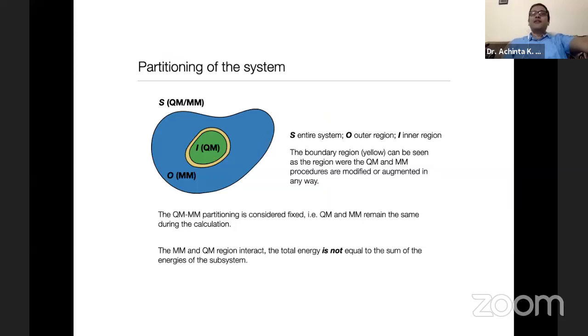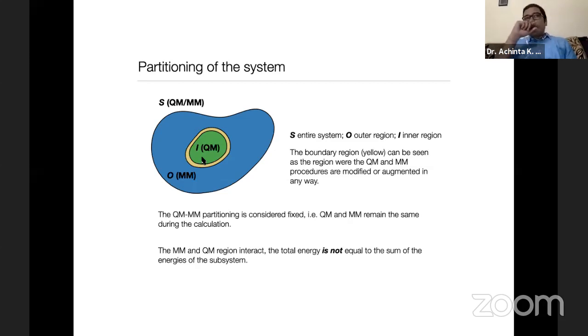So what you do in a QM/MM is take a big system, and the particular part which is important, where the actual reaction is taking place, the active site of an enzyme, you treat with quantum mechanics, and the rest of the system you treat with molecular mechanics. And of course, you have to do some special treatment of the boundary where the quantum region interacts with the molecular mechanics region. That means even if I have a big biological molecule, only a part of it I need to treat accurately. The rest I can treat approximately, but I cannot neglect it, otherwise the biology will not come. Biology is not for small molecules. All biological molecules are big. So if you have to treat big biological molecules, QM/MM is the way to go.